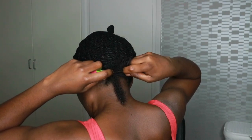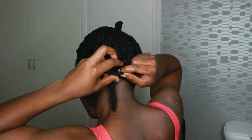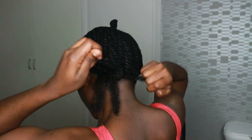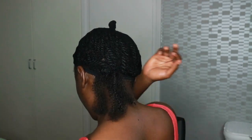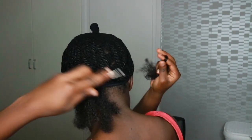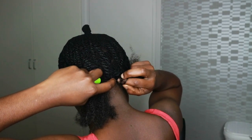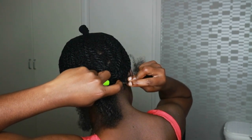So what I did was to just send in my crochet needle and attach the hair, close the hook, and I just take one side of the hair and I tie it. Just watch, you're going to see it is so easy and it's so secure. I'm making this voiceover about a week after this filming, and everything is still intact and nothing is coming off, so it is well secured, guys. You can try this method and you are good to go.